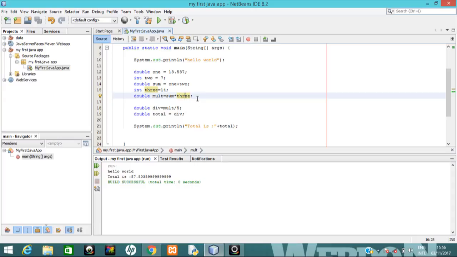Okay, there is another variable which holds letters, which is called string. Let's say string amount equals to, every string must come with double quotes because it's a string.